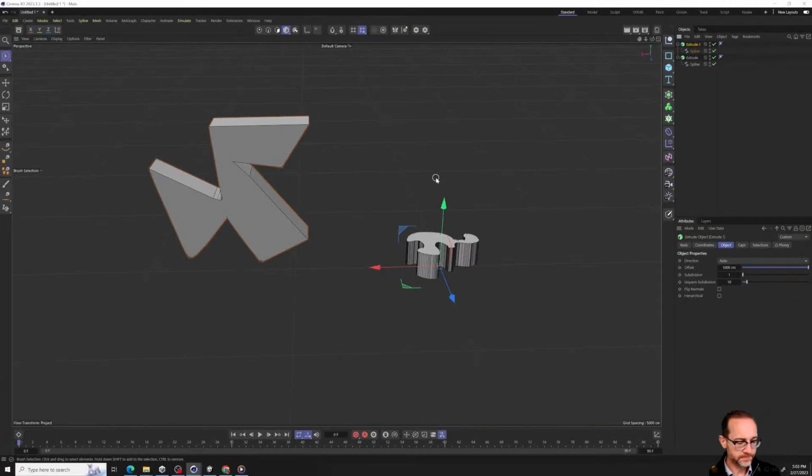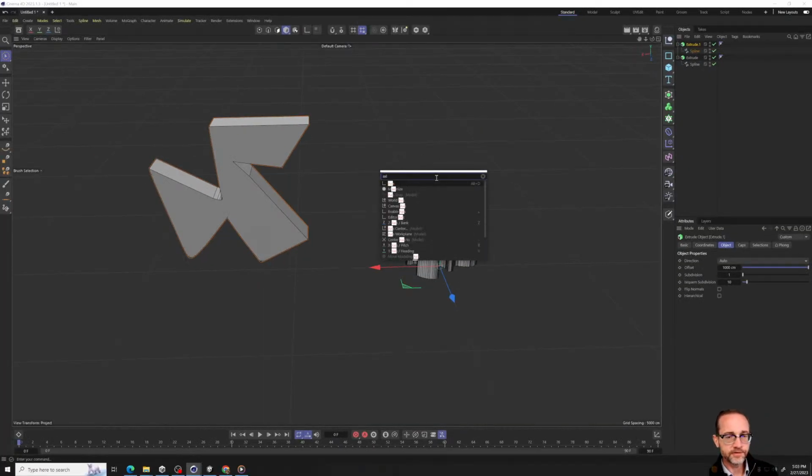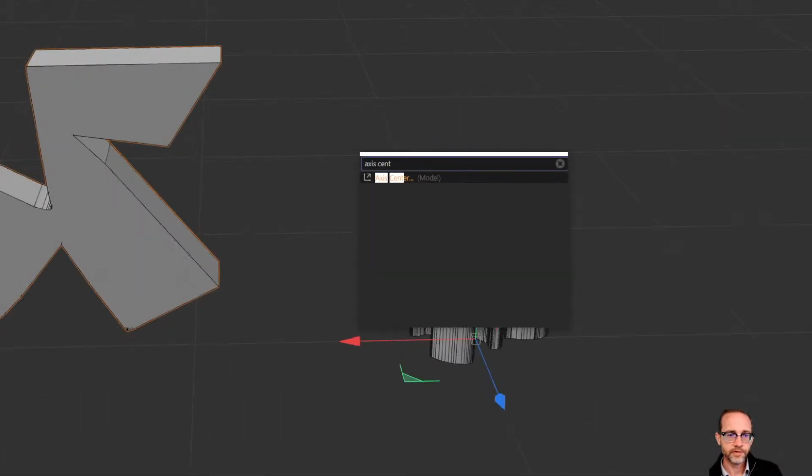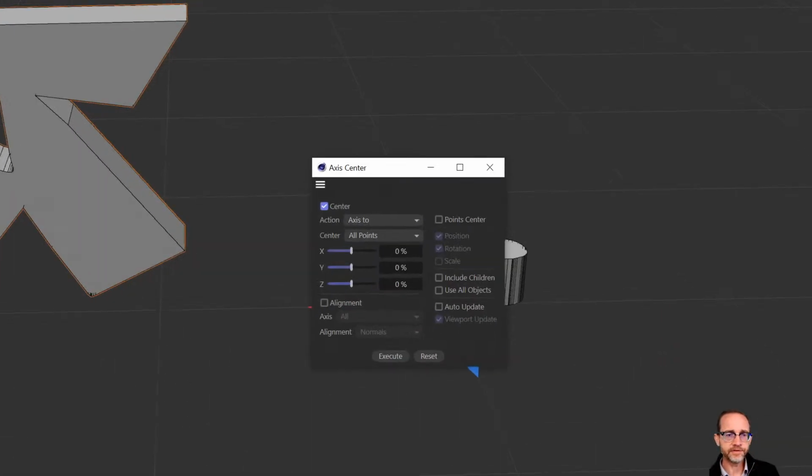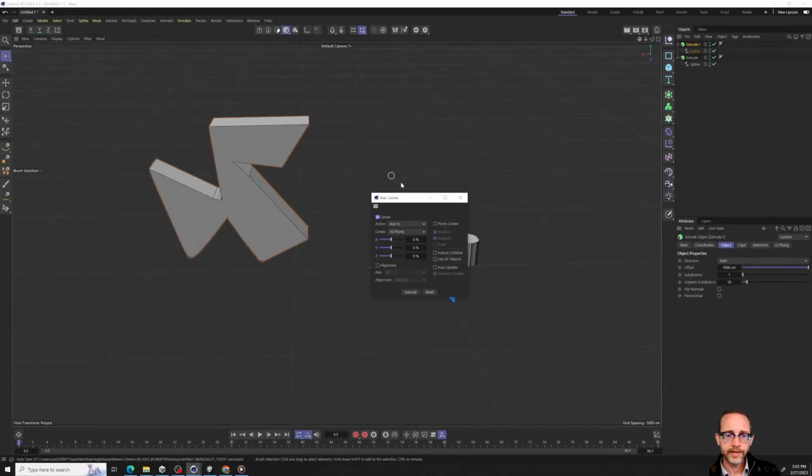And so if I go Shift-C and type in axis center, there it is. And now I can just click on it in my window. I really like Shift-C. It opens up the axis center window, and you could say execute on this.